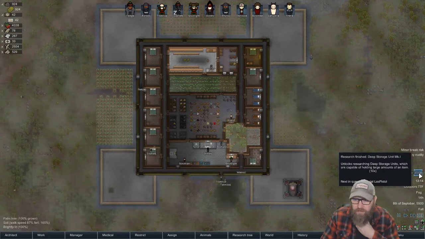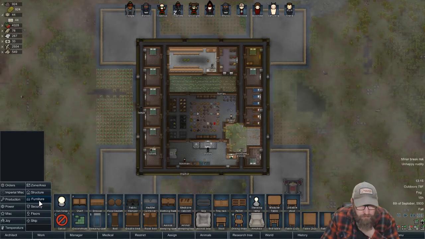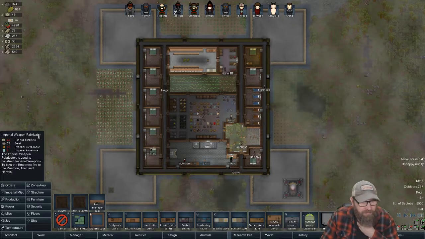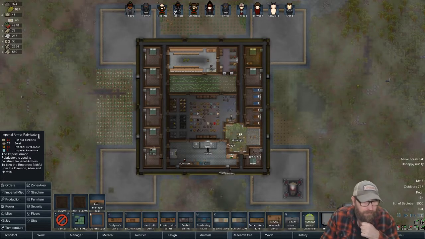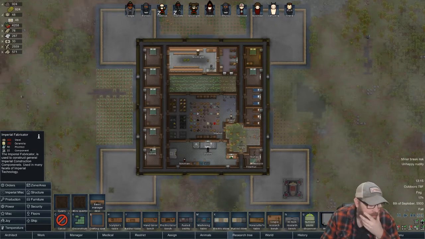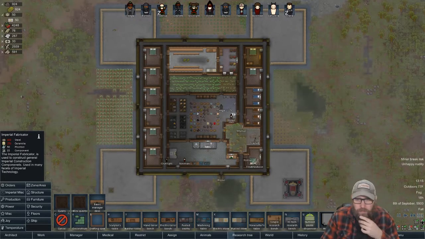Oh wait, so we've got this unit right here. So it holds large amounts. Let's see what we can build then. Structure, is that under structure? Furniture? Production? Oh, now we can build these. Well, we don't have nearly enough stuff for that. That's what we need: refined ceramite. Now that one just needs raw ceramite. Okay, well maybe we wait on that.